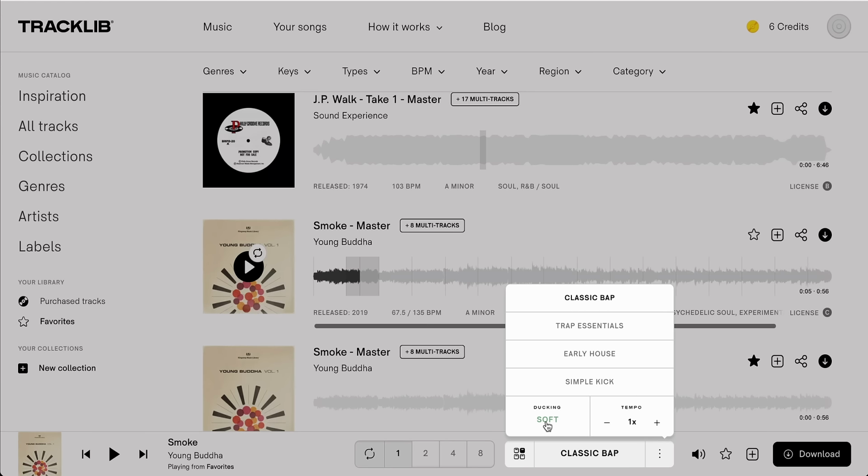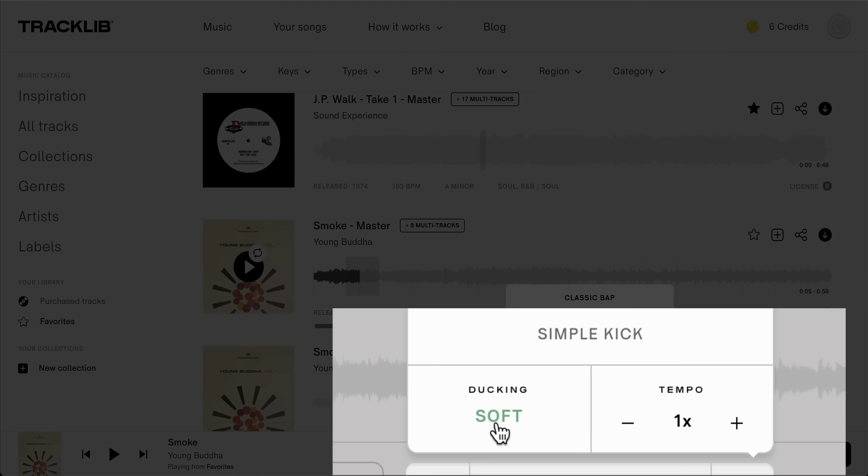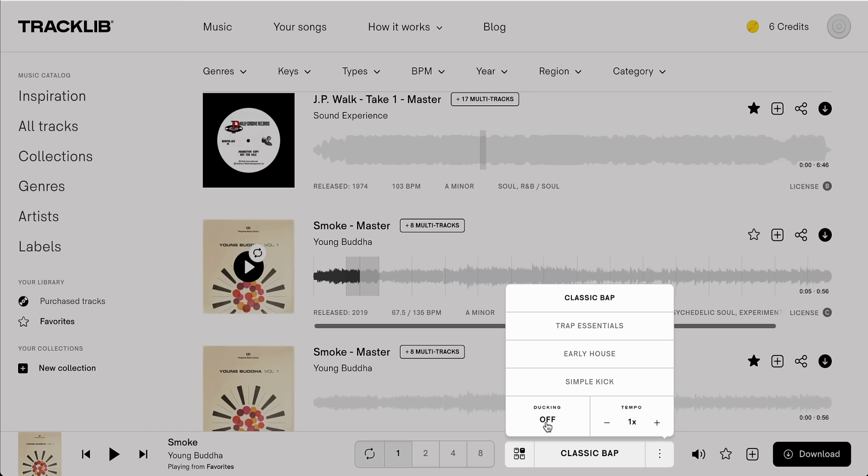The last thing we'd say about beat machine, it has this pretty cool ducking feature. Essentially, this is sidechaining, which we're going to cover, but it's really helpful for adding that context. By our ears, it appears to sidechain to the kick drum. Take a listen to the ducking effect. If you choose classic boom bap, it's got that real J Dilla vibe.